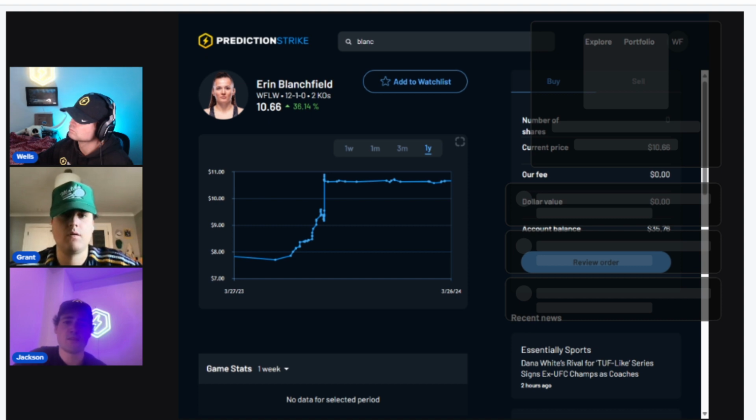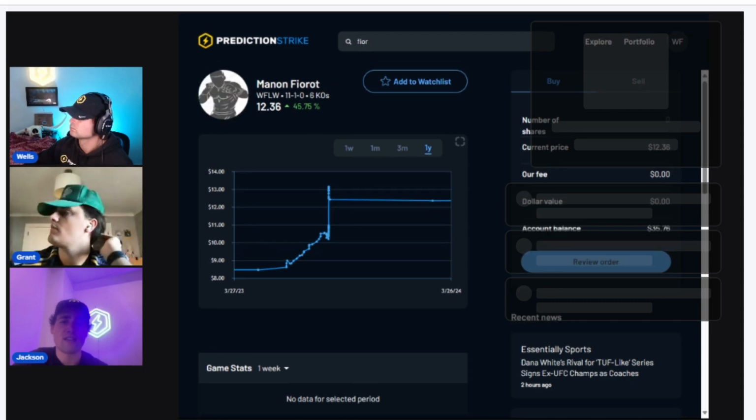This is a pretty tough fight to pick, a grappler versus striker matchup for sure. But I think I'm going to go with the underdog here. I guess not the Prediction Strike underdog, but I would say consensus favors Aaron Blanchfield. Manon presents maybe a little bit less value on Prediction Strike in that sense, but Aaron Blanchfield gets hit a ton in her fights. Manon hits very hard. Aaron's takedowns really aren't that great. Manon has really good takedown defense.